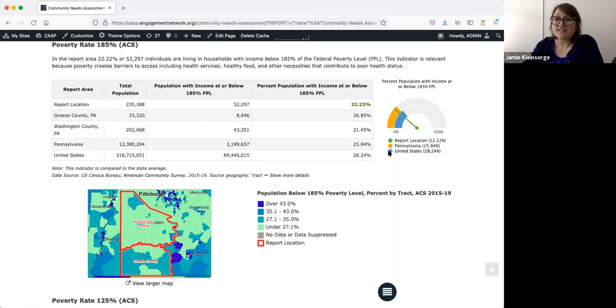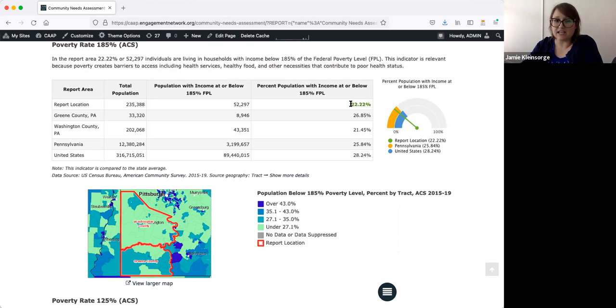And so sometimes we're able to say you're doing better or worse than the state or national average. And so we'll do that by including a green number for your aggregate report area. And then you'll notice this little dial on the right-hand side here is also green. This means that your average is, like I said, better than the state and national averages.